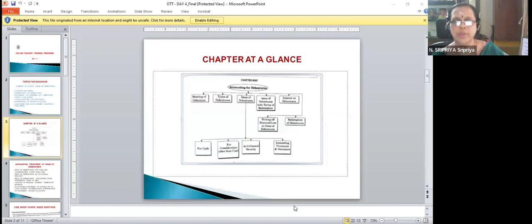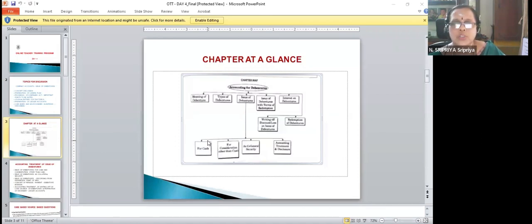So debentures issued for consideration other than cash, in every respect, are the same. In the sense, the debentures carry a prefixed rate of interest. They have the regular terms of redemption. All these things are there. Then the interest is chargeable only to the statement of profit and loss. Everything is there whether debentures are issued for cash or for consideration other than cash.